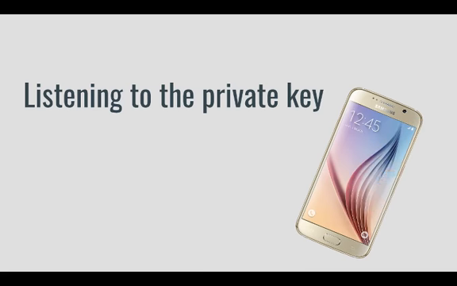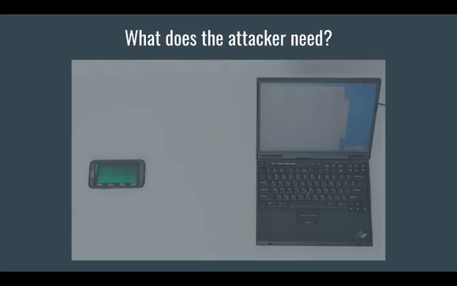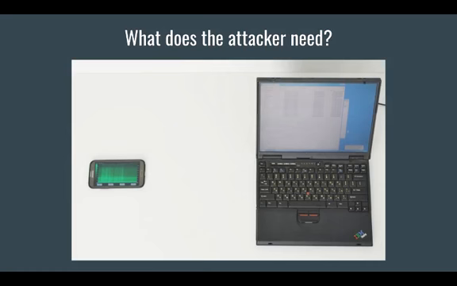What Jenkins, Shamir, and Tromer essentially found out is that they could record the sounds made by a computer while decrypting messages, and from that recording they could distinguish P and Q. The recording could be done from far away if a high-quality microphone was being used, but they could also use a regular cell phone to do the recording. The cell phone just had to be placed close to the target computer or about 30 centimeters away from it.